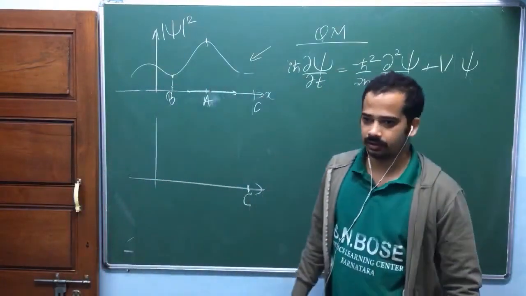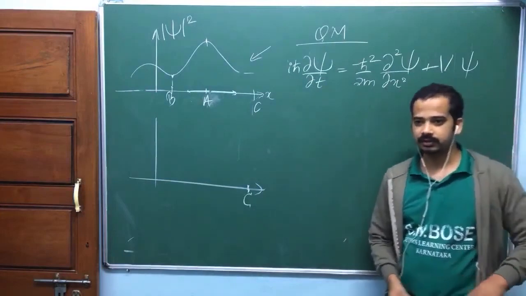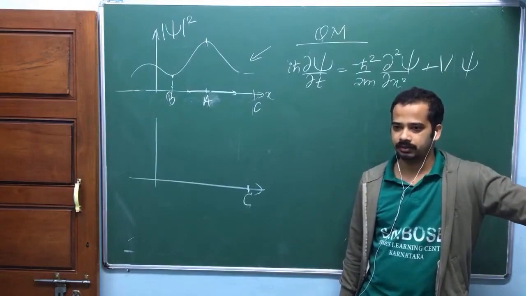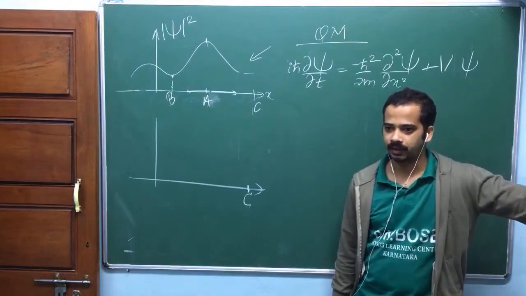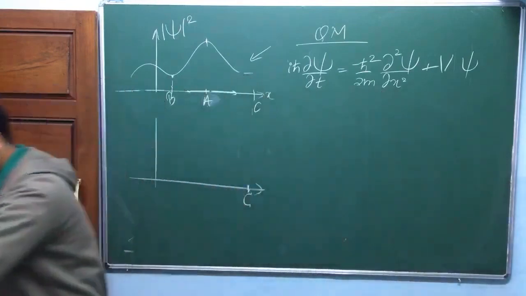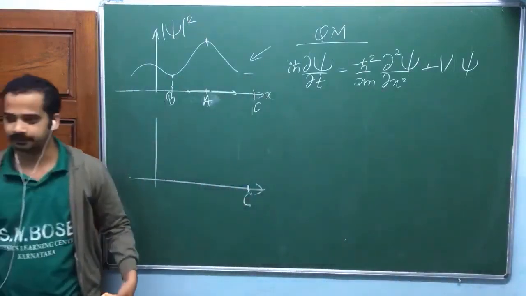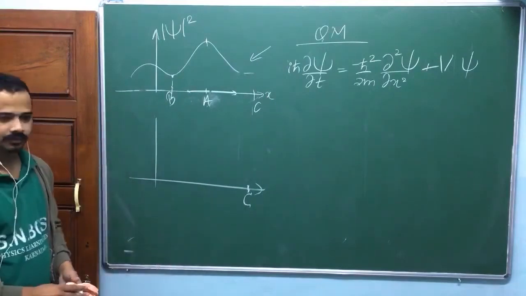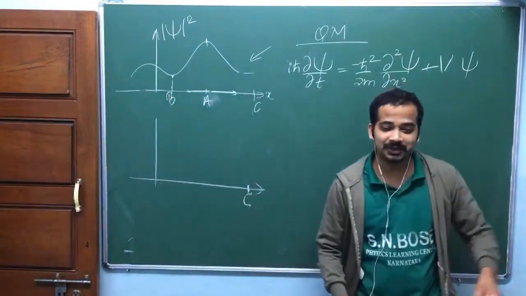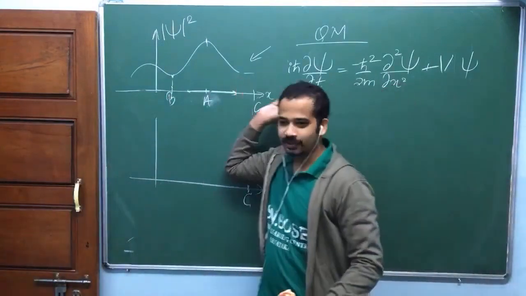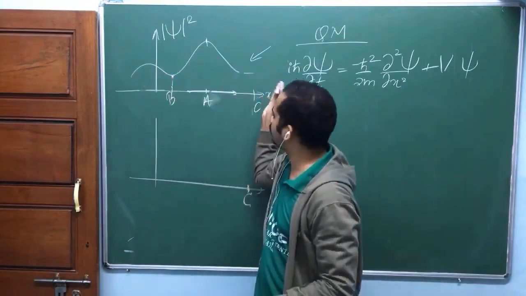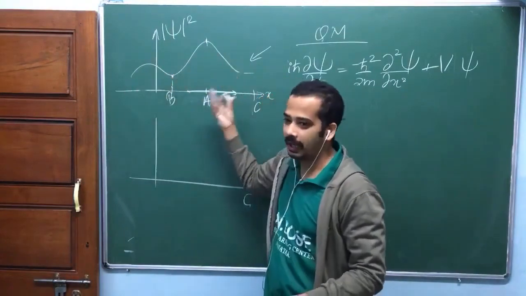Now the question is, our classical thinking always instructs us to ask this question: where was the particle before the measurement? Where was the particle before? What was the position of the particle? Yes, the particle was before in the superposition of different position states. Because of the superposition of different position states only, this distribution happened actually.